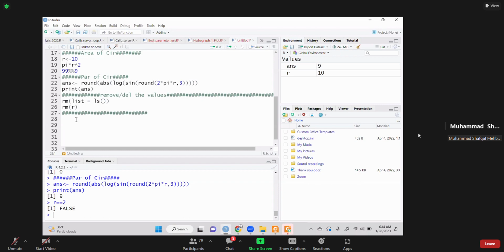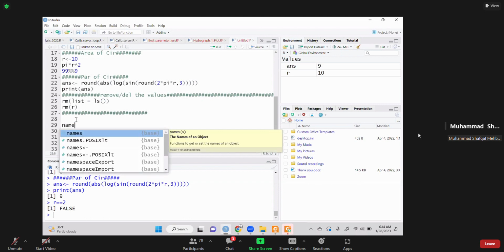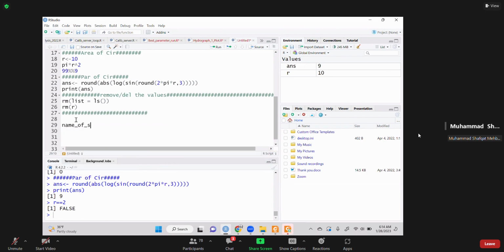For example, the names of students. If you want to store the name of the students, what are you gonna do? Again, the equals sign. Maybe the student name Mike.